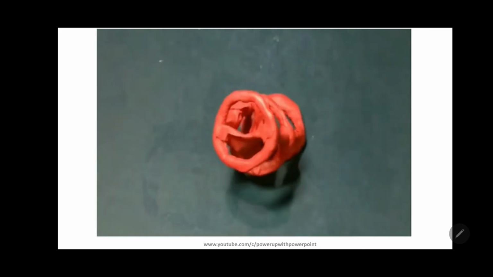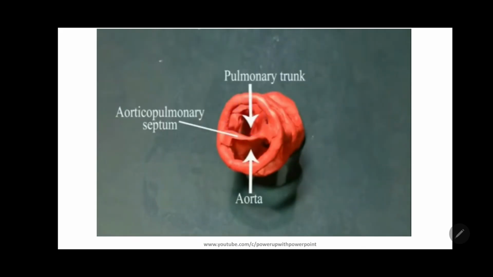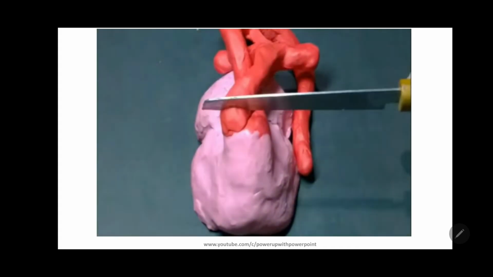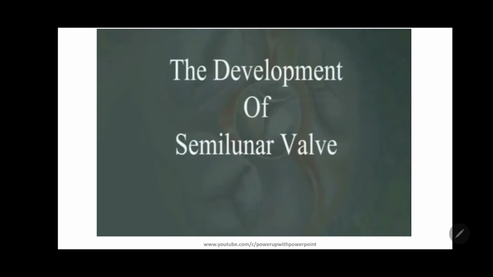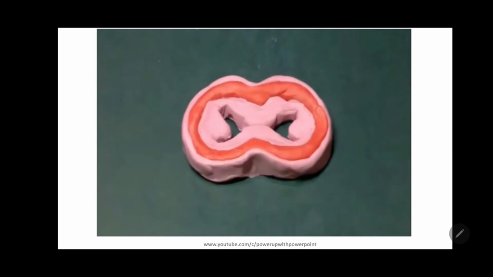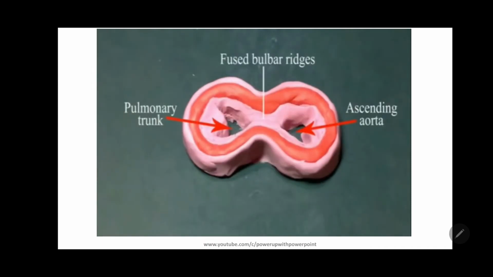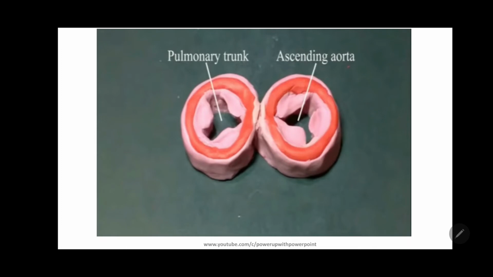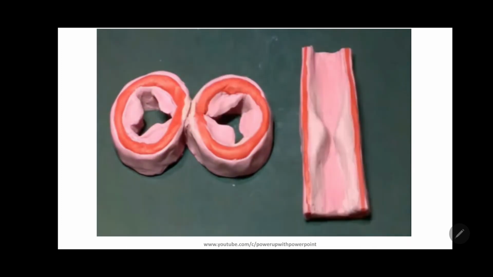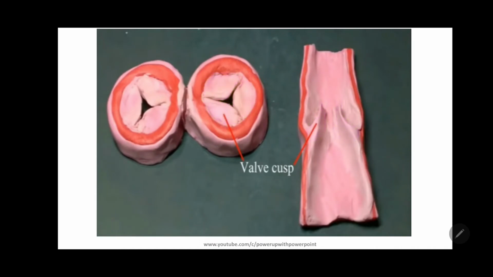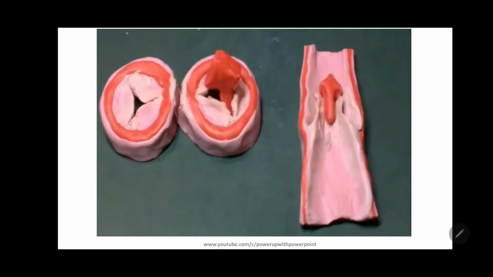Now if you see here, this is the truncus arteriosus. Above is anterior, below is posterior, anteriorly pulmonary trunk and posteriorly aortic sac. If you cut here, you can see the development of semilunar walls also. They are formed by the bulbar ridges, the conus cordis there. They are formed by the conal ridges. They form the right and left semilunar walls, that is pulmonary and aortic walls respectively. And these bulbar ridges appear there, covered by endocardium and myocardium, and they form these one-way walls.